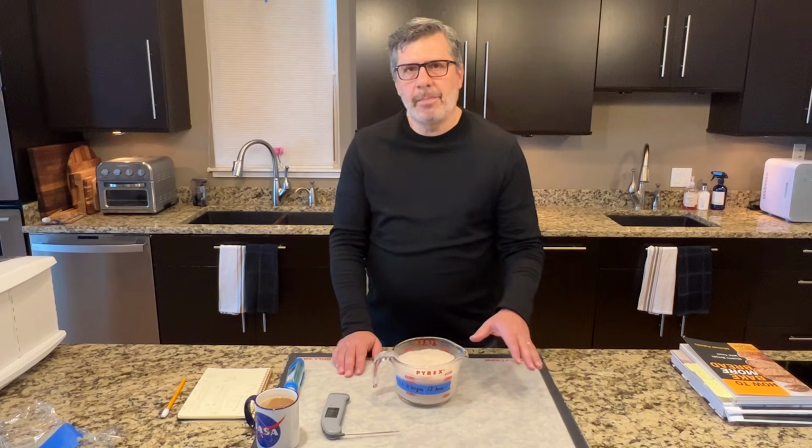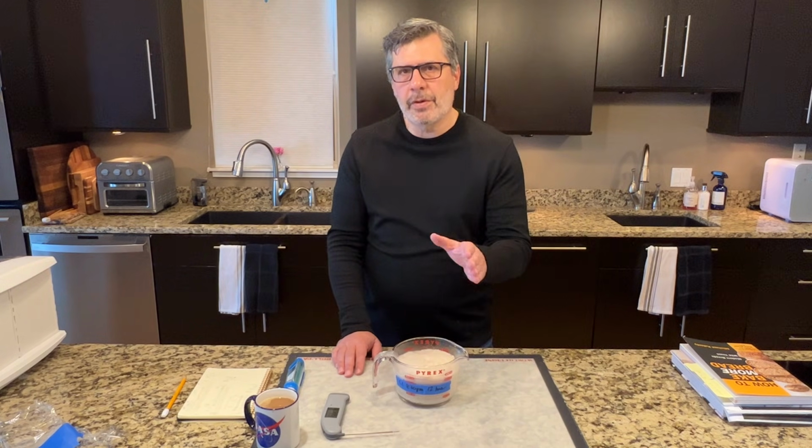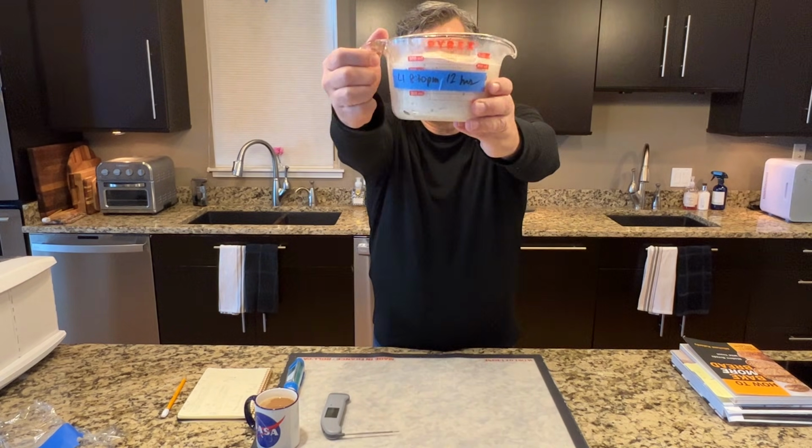This is our tartine method with the Wilson maneuver. We basically followed tartine for 3 hours, then we moved it to the refrigerator for 12 hours. This dough has risen about 30%.